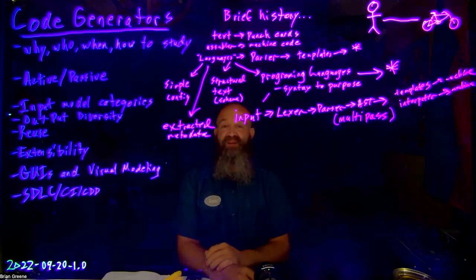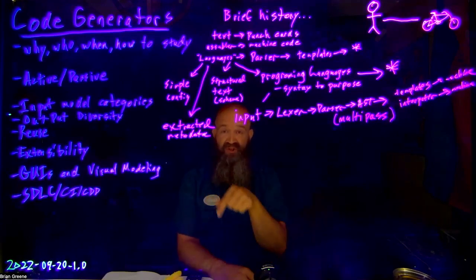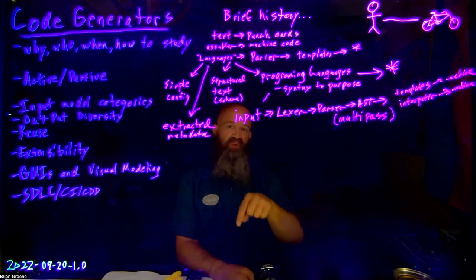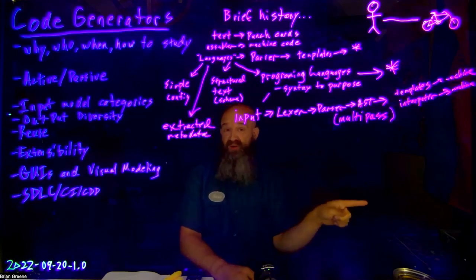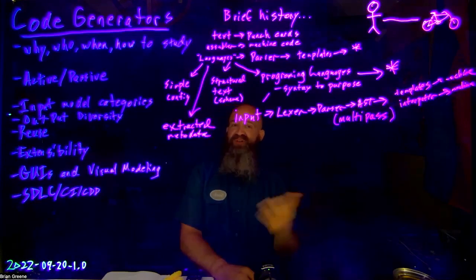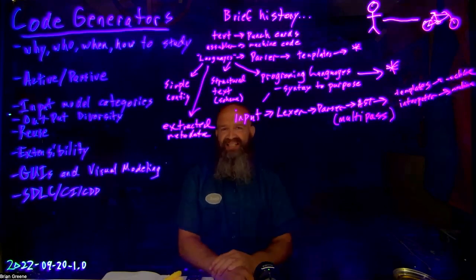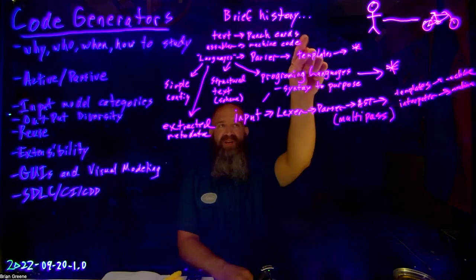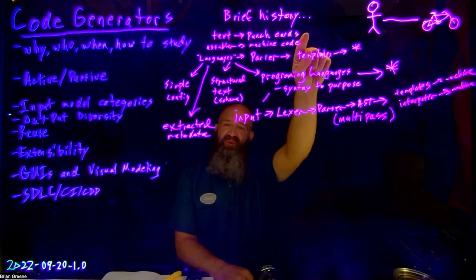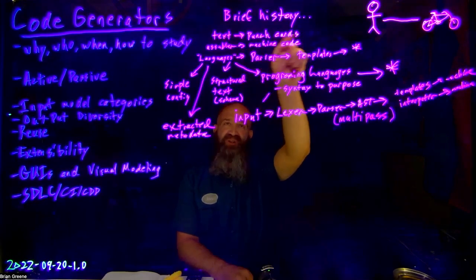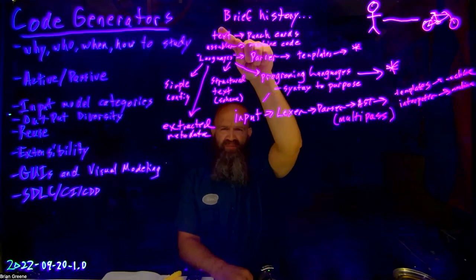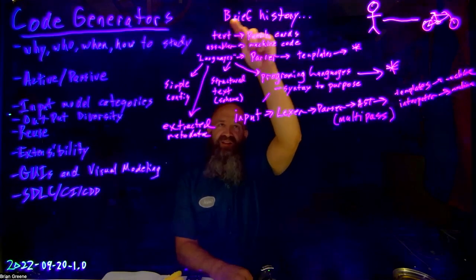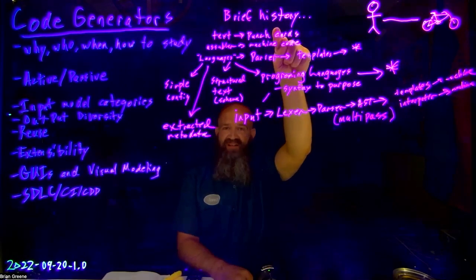And so, some enterprising engineer says, man, I wish I could type something into a machine and then use that to punch holes in these cards, and then I could feed the cards to the other machine. Software engineers oftentimes are kind of lazy, and this is the first example. I'm going to take this hard thing and make it easier. Text to punch cards. So the beginning of computers, we built what is essentially a code generator. We took some input text. We'll talk about this pattern over and over again. Took some input text. We ran it through some process. We got some output code that the machine could use.